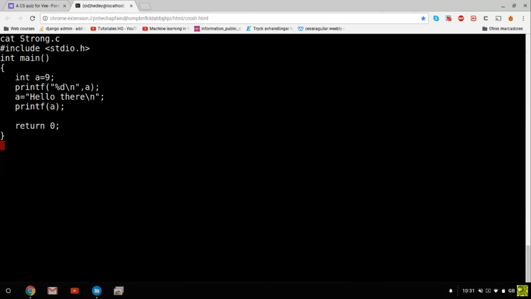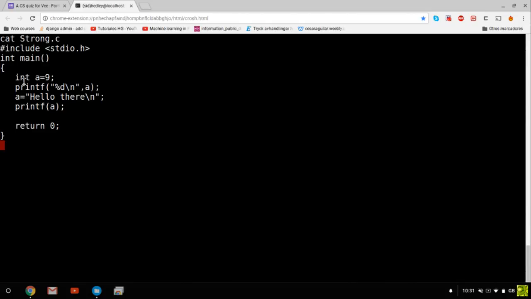Then when we go to C, it is very interesting. Take a look at this thing. In C, we first make this line to include stdio.h in order to have the input and output. Then we create the integer main, the main function that returns 0. This means that everything will be okay.